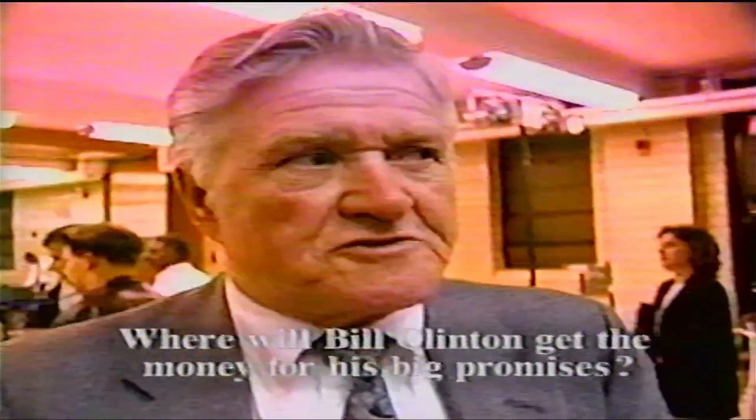I don't believe him. Trust. I don't know much about Clinton except promises — he tells everybody what they want to hear. He wants to spend more money and the only place he can get it is from the taxpayers. Higher taxes, less food on the table, broken promises, less clothes on the kids' backs. I don't know how we can take any more taxes — less money to go to the doctor. Who's raised taxes in Arkansas? Just less of everything.